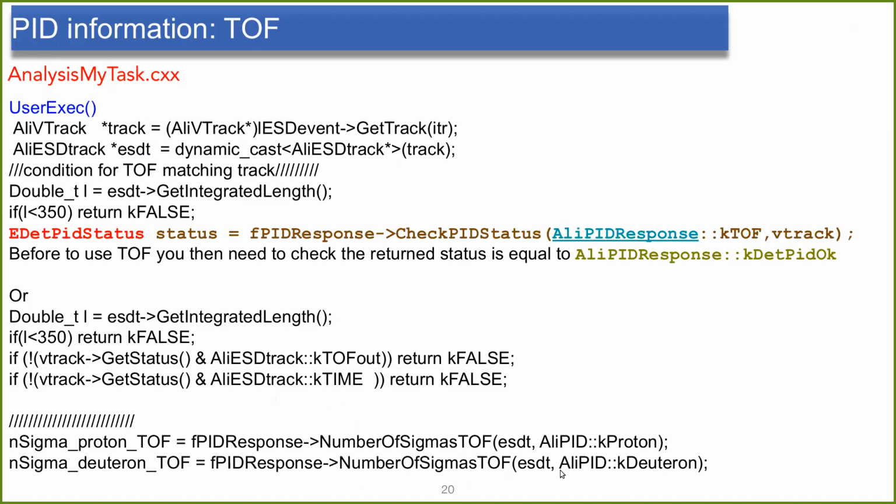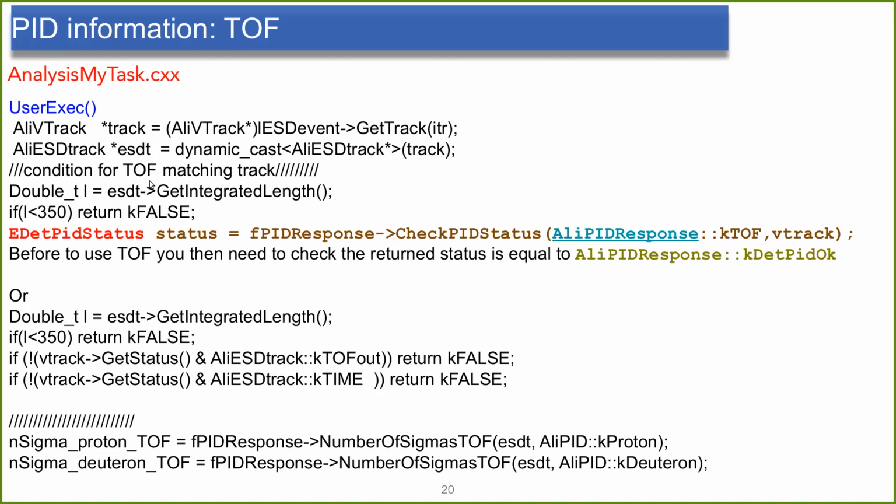But before calling that, one needs to check whether the track has any hit in the detector or not. One can do it by just checking the status of the track. For that you need some additional information compared to the AliESD track, and this additional information you can get from the AliVTrack. So you just need to create an object of your AliVTrack, and you already have an object of your AliESD track.